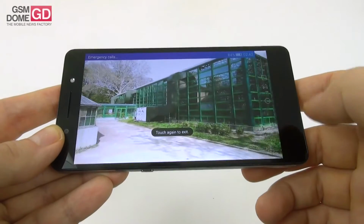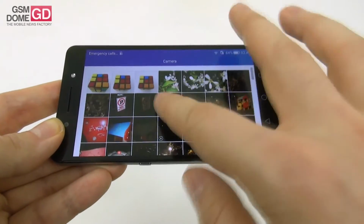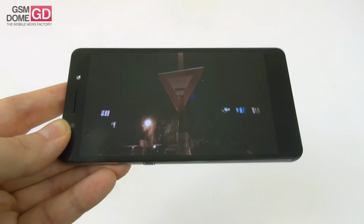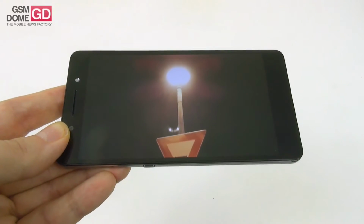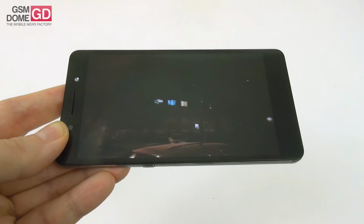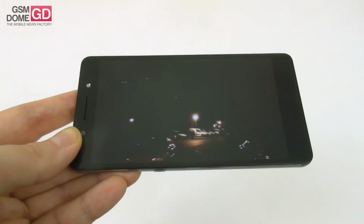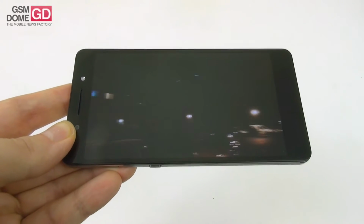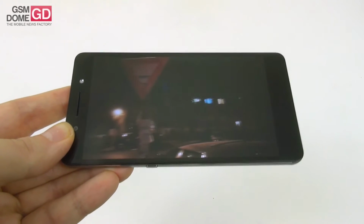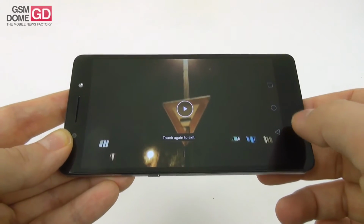However, I was shocked to see that during the night, in low light conditions, the video capture was actually quite good, pretty good, even I would say very good. Once again, the microphone is great, clarity and color are quite good, and a lot of other flagships and handsets are beaten by the quality of the low light capture. There's a bit of wind, but the microphone faced it like a champ.